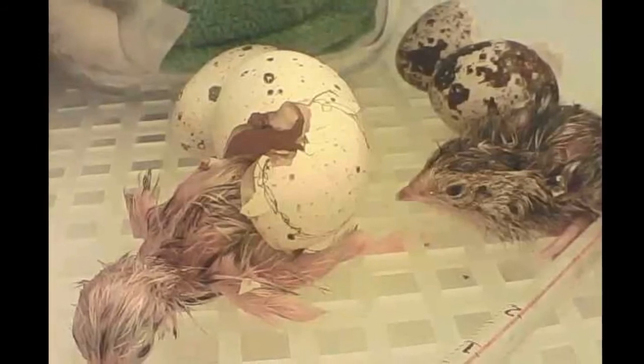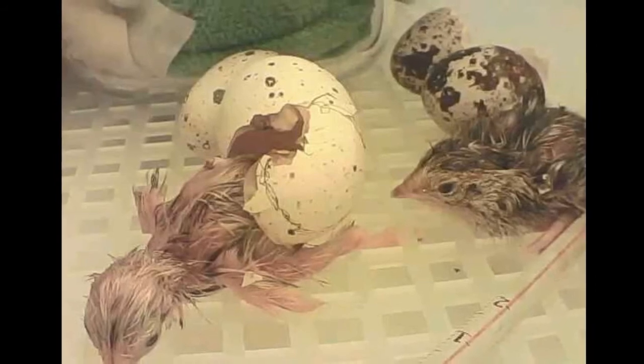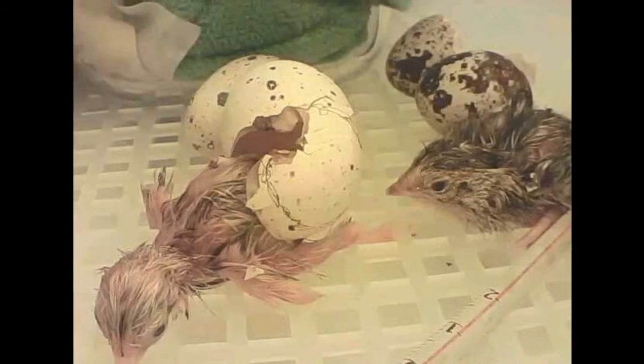And also those eggs which are infertile are also good to check. So it gives you a sort of record, a bit of history on the egg, why and when.